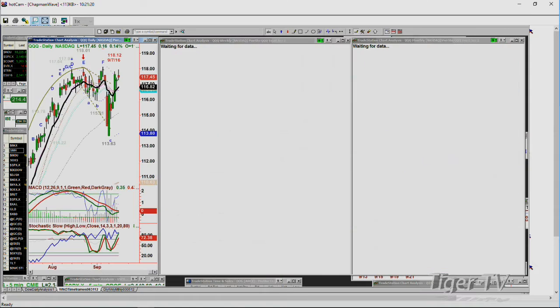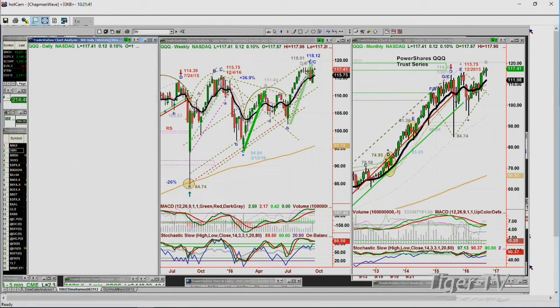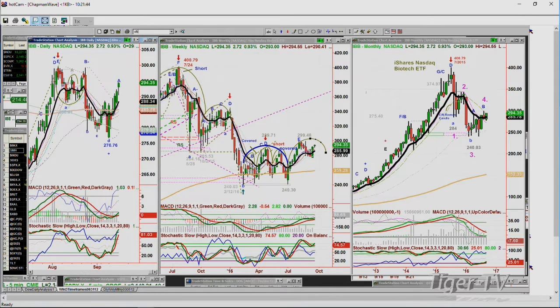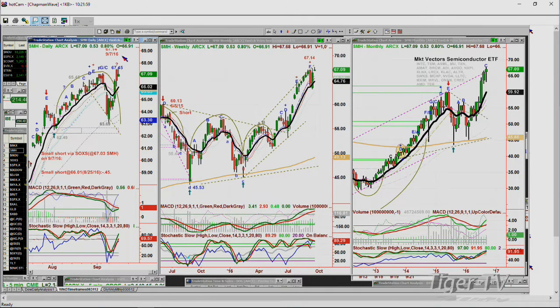Look at the Qs. The action last week, if instead of being down Thursday and Friday, it was down that amount, then I would have been really comfortable just holding the short position and saying, okay, Dow and S&P are going to be dragged up by the Qs if they are strong, but the downside will be exacerbated if the Qs and the IBB and the XLK, look at this, the IBB, how strong it is here at 94.49. The XLK, which had a really strong session, and that's the S&P Select Spiders Fund, and the SMHs were very strong, and look at that, the SMHs went to a high, and I can't ignore that.